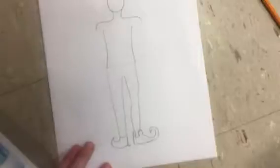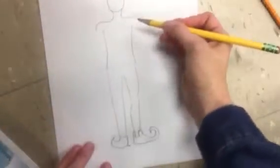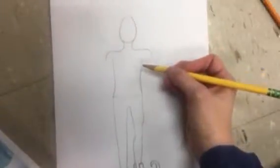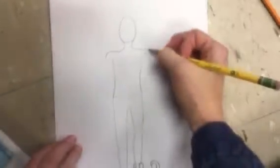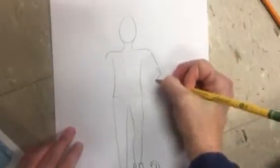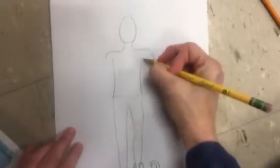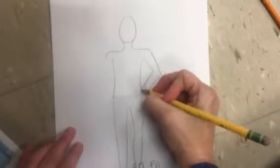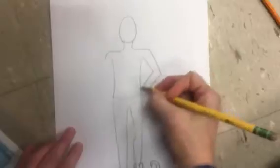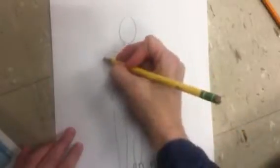And then you could do the other one. If you can't do that, you could just make a plain foot or shoe. Okay, then I'm going to go back up to his arms. And usually your hand should hit right there about your thigh, but on the picture he's bending his arm. So I'm going to make him bend sort of like a triangle, a sideways triangle. And then I'm going to leave a little bit of room, and his hand goes here. It's like a fist. So it's sort of like an oval with bumps for his knuckles.